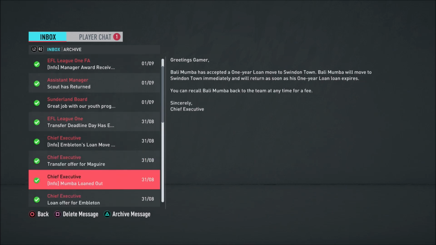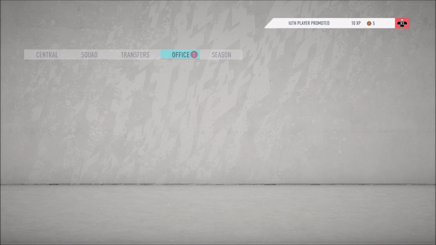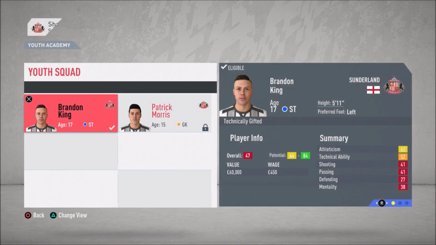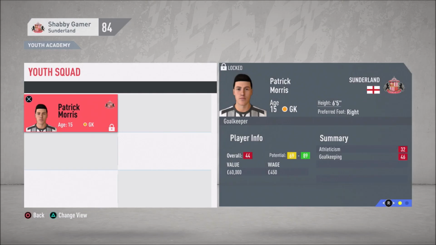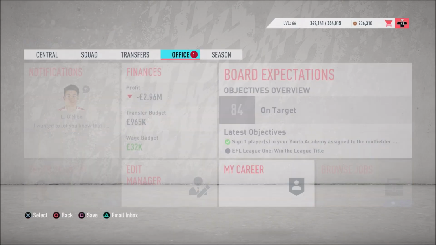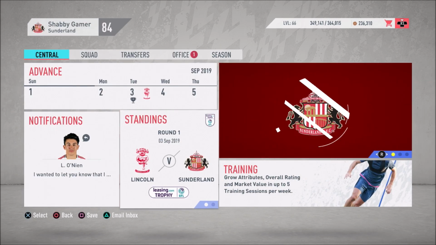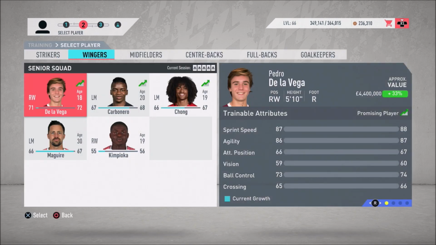Transfer offer for Maguire. It's too late now, isn't it, really? Youth Scout Monthly Report. I didn't even look at that, did I? Let's have a look at it now, then. So, 64 to 84. So, you're gone, then, mate. 69 to 89. You're not very good either, really, are you? So, let's get training. Now, we want to get Couto up as quickly as we can so he's good enough to start playing games for us.